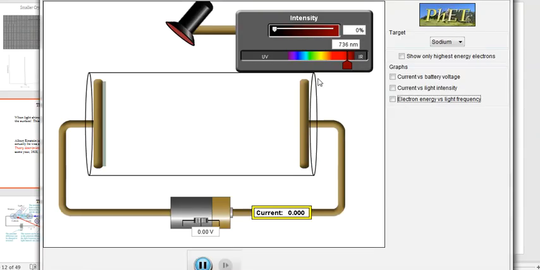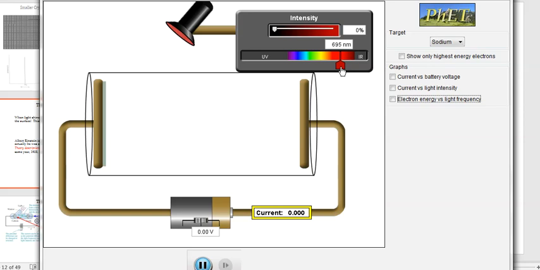Now let's take a look at the simulation here. What this simulation is trying to help us realize is that light is not just waves, right? That it comes in these little packets. And so we need some evidence to believe this. You shouldn't just believe somebody because they told you so, right? Maybe you even believed somebody when they told you that the earth was round. Ha ha ha.